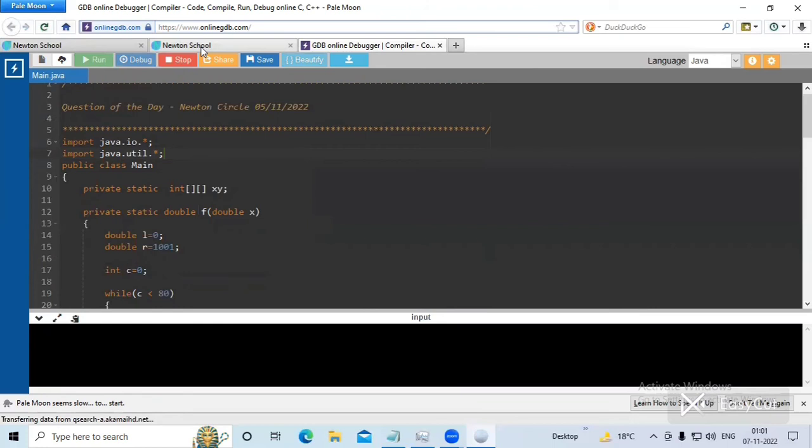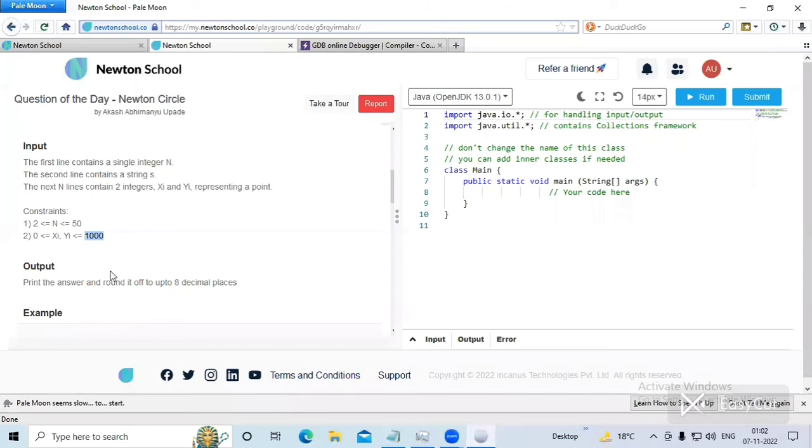Now let's give the input. Let's see the input for our program. Here in the example we'll see the input for this problem.